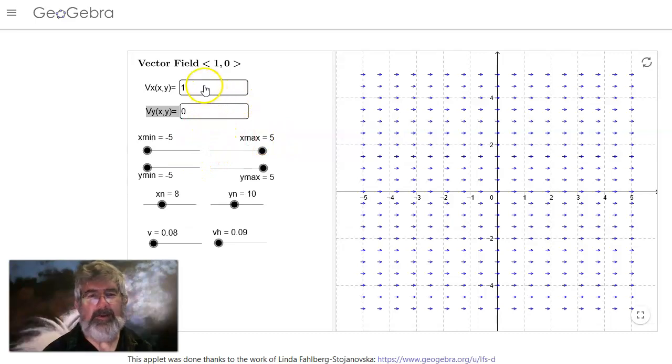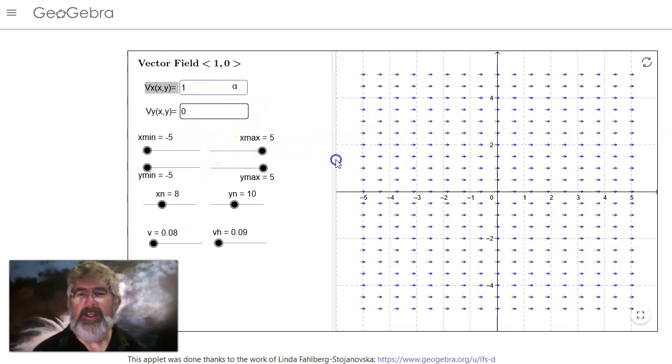First thing I want to think of trying is just changing it so that some of this water is going, some of these are longer. So, if you think of this as velocity, they're going faster and some of them slower. So I need to change the x component of each one. I still want to keep them all horizontal here. So I'm going to add a sine. And I want it to change as I go up and down. So I wanted to add a sine of y, I think.